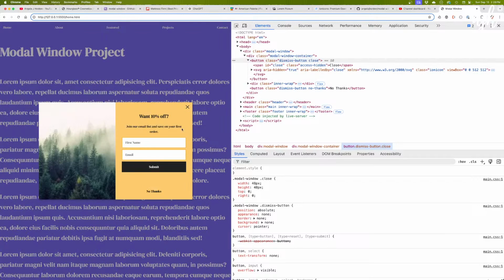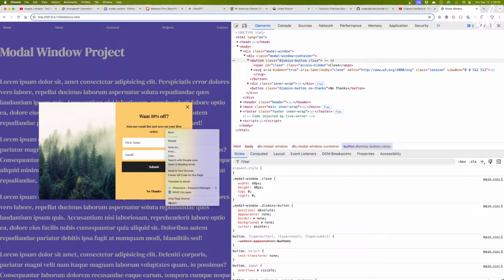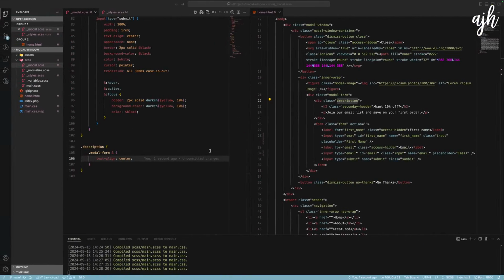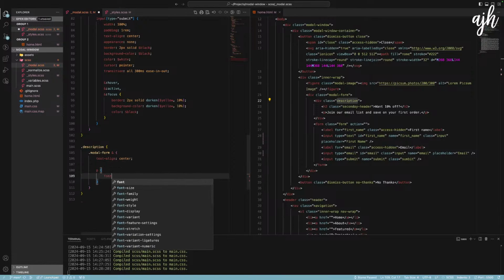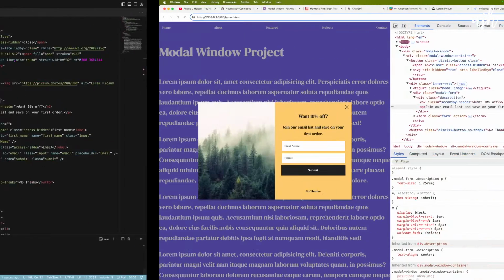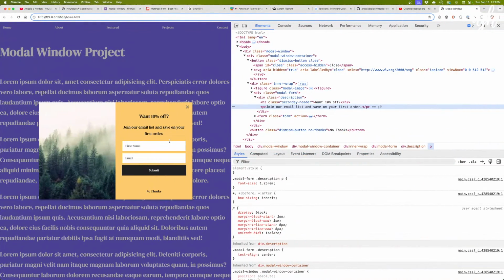And I think that I'm going to make this paragraph text a little bigger. Oh, here we go. Yeah, I like that. That looks good.